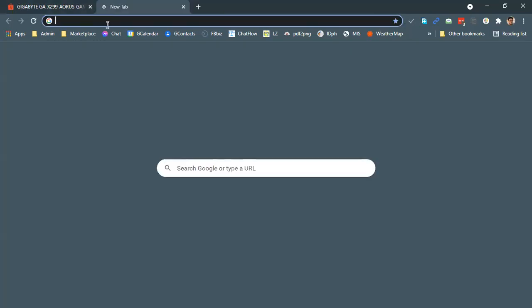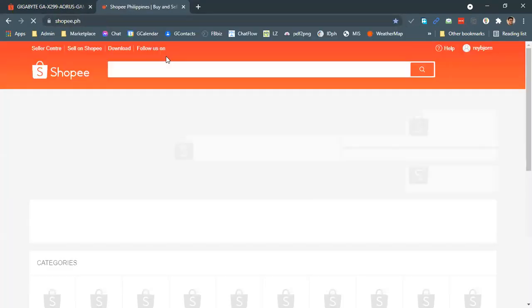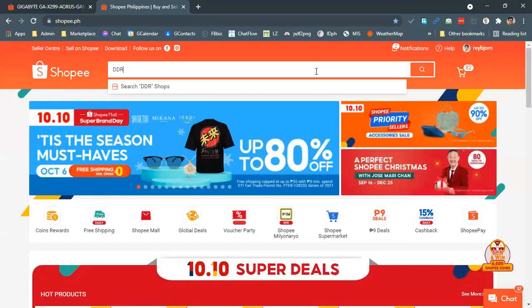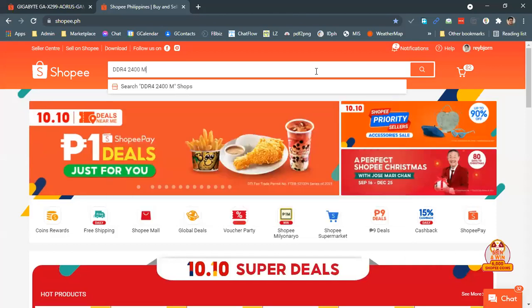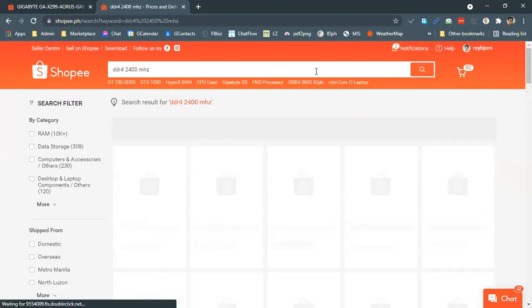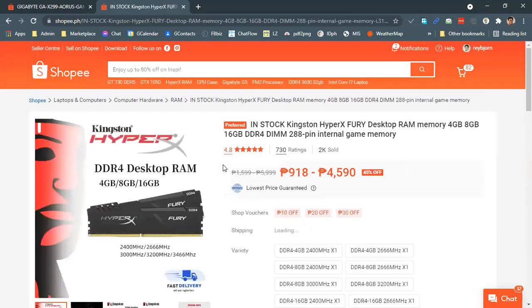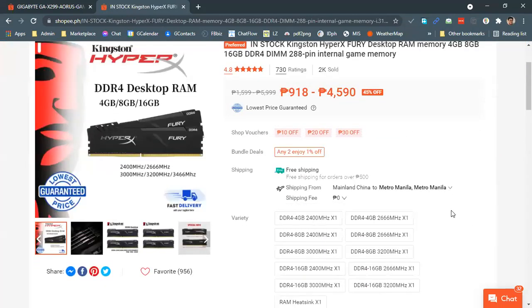So let's try to find in Shopee. Meron ka bang DDR4 na 2400 megahertz? So this one. So hanap tayo na, ayun, 2400.